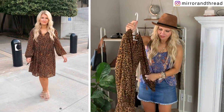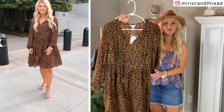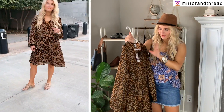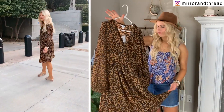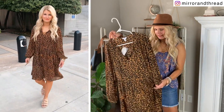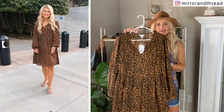First one — and this is a favorite of mine — is this little peasant boho dress. It's so crazy comfortable, super flowy and easy. The length is really good for work for teachers. If you lift your arms up a lot, it's not going to be too short, and it does come with a little cami dress attached inside too, so you don't have to worry about it being see-through. There's lots of room, so if you're in early maternity phases I think this would be okay — maybe size up one.